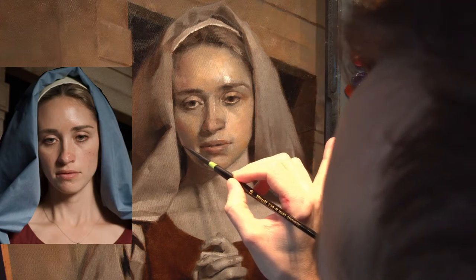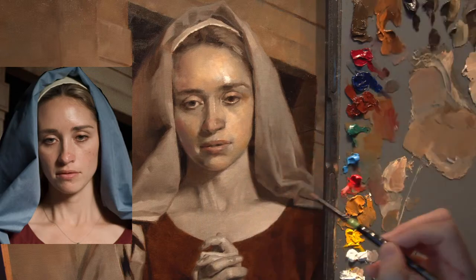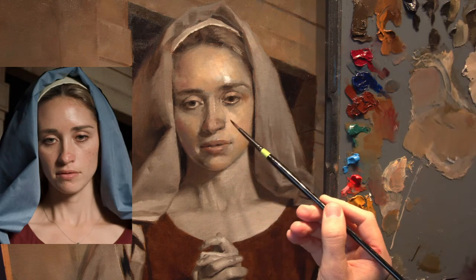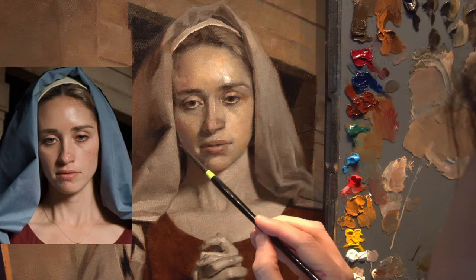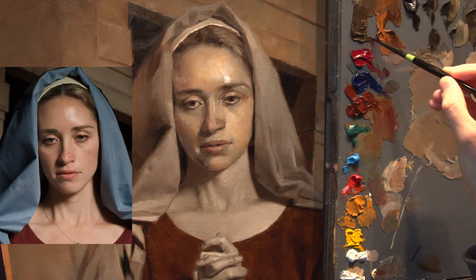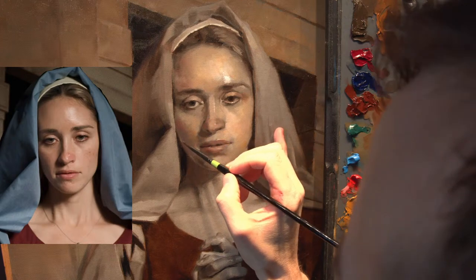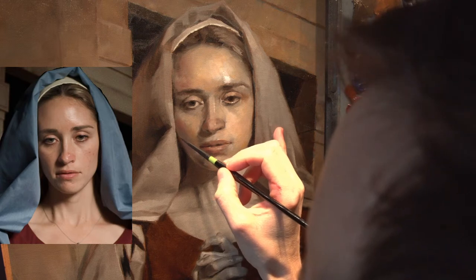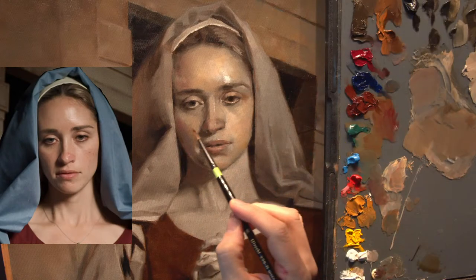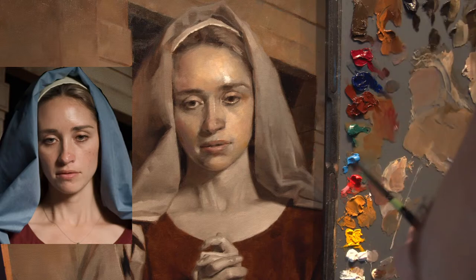Anytime I'm moving in an area like this, I like to put my finger down to help brace my move. And you can see this is one of those things that happens. I made that darker, and now that side of the face is making a turn and starting to move back in and around. It's so difficult. One of the reasons portrait painting and things like that are so hard is you encounter these moments where that fix really needed to happen, and it made a big difference. Now her face is more rounded, simply because that one line was just slightly too light.